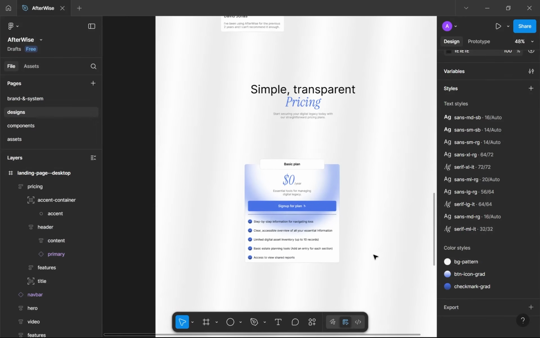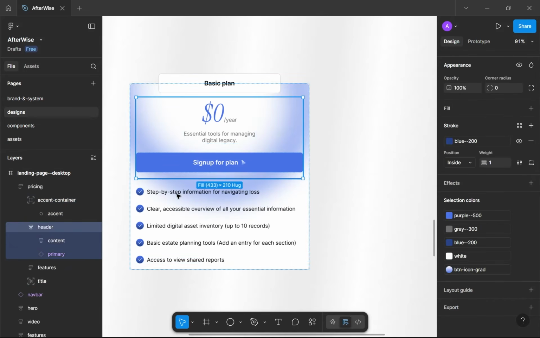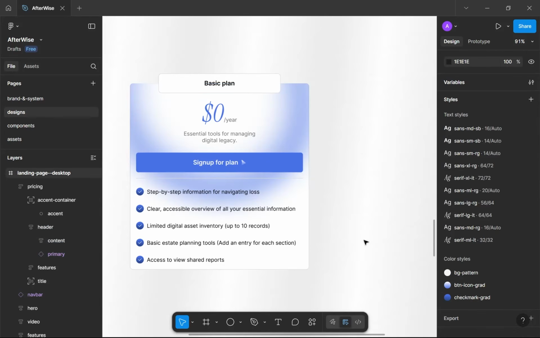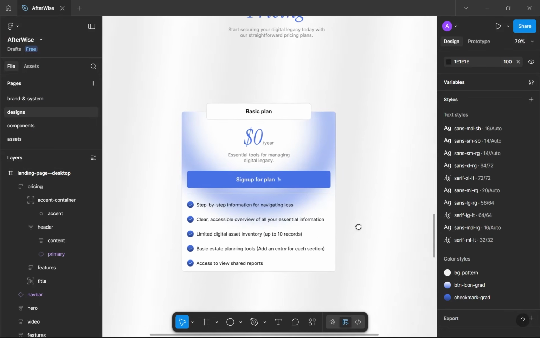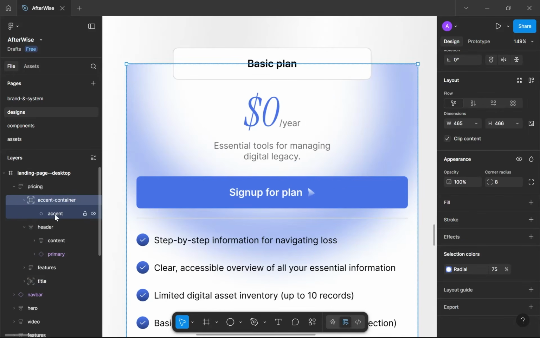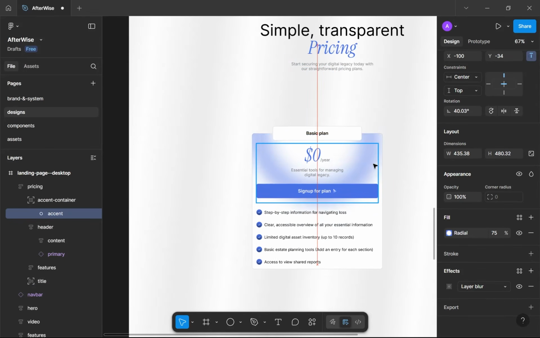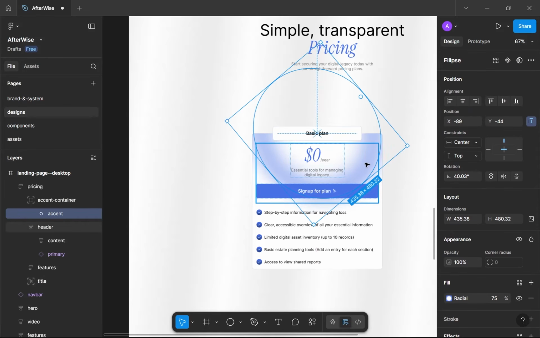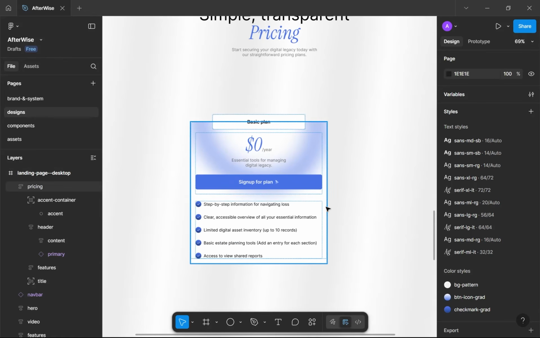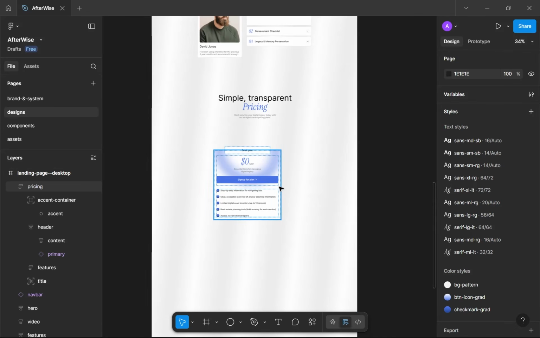And now this should separate them, but this is too dark, I think. Maybe we can go with the default one, right? We would want to adjust this accent a bit more. So maybe we can center it like this. We can have it like this, centered on the top. And this, I think, has a pretty cool effect on it. Everything is visible. And we're going to be just following with this.